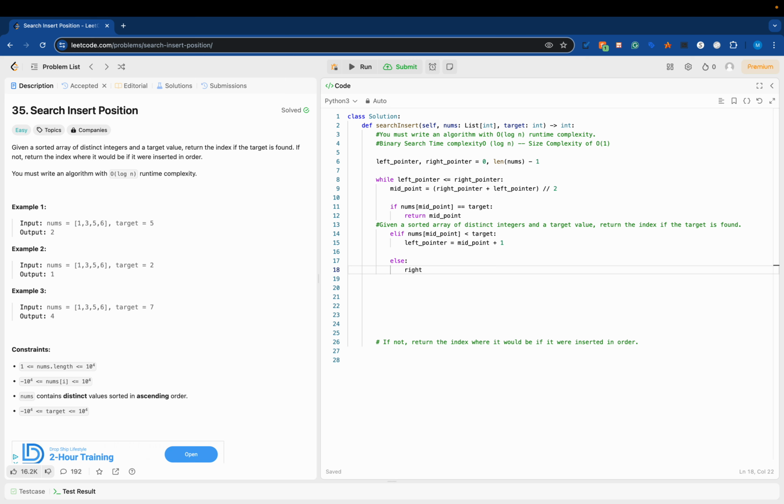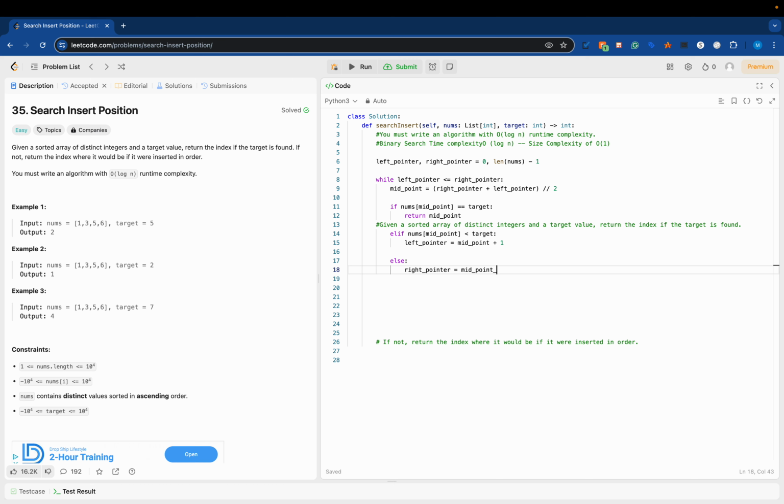So our right pointer equals our midpoint minus 1. If it's not equal and not less than, that means it will be greater than. So if it's greater than our target value, our right pointer will now move to midpoint minus 1.